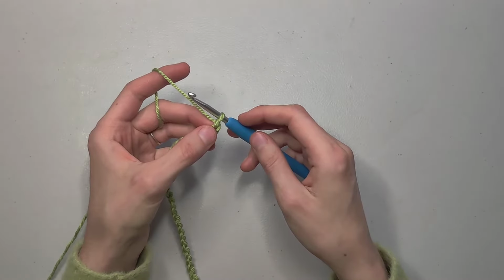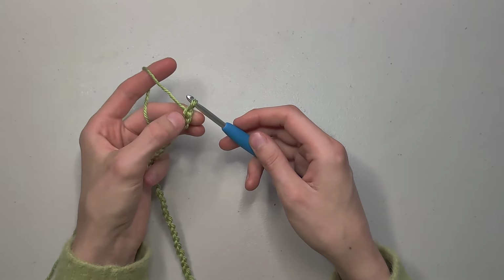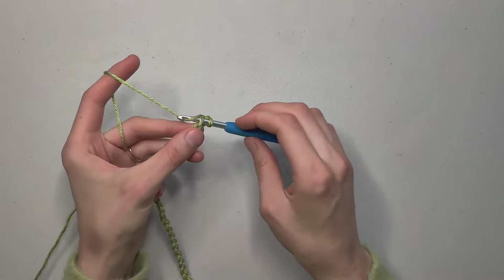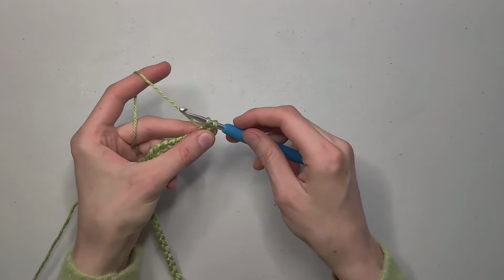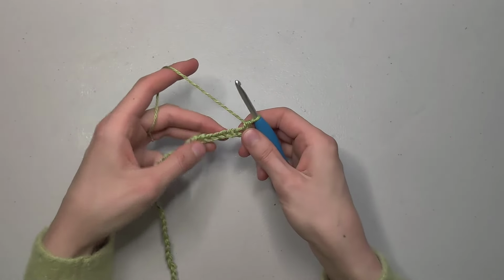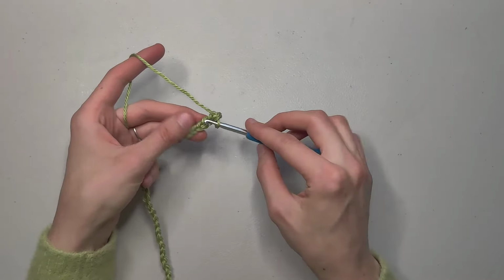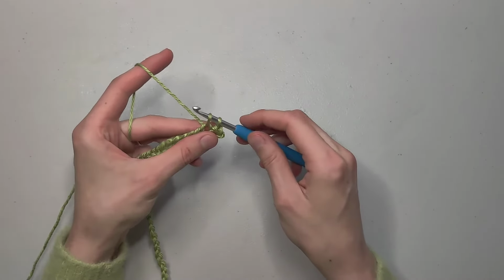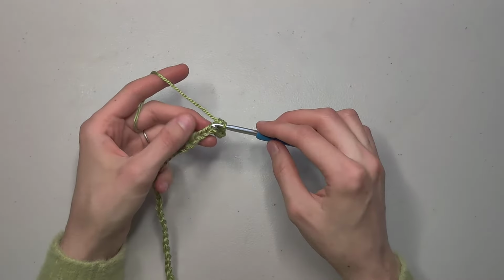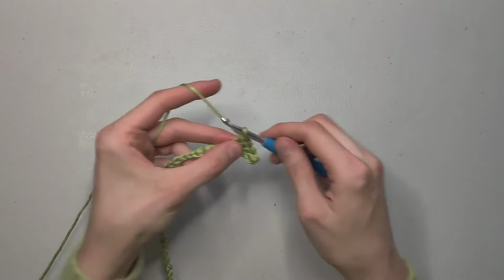So to start row 1, we're going to single crochet in the second chain from the hook. So that would be 1, 2, you're going to insert your hook, yarn over, pull through. You should have 2 loops on your hook. From this point, yarn over, pull through both loops. And you're going to do that in every single chain all the way down. So insert your hook in the next chain, yarn over, pull through. You should have 2 loops, yarn over, pull through both loops. And you're just going to keep doing that until you make it all the way down to the very end.